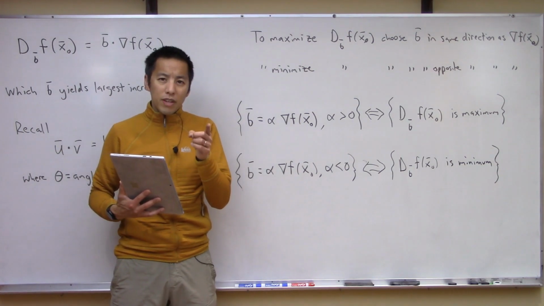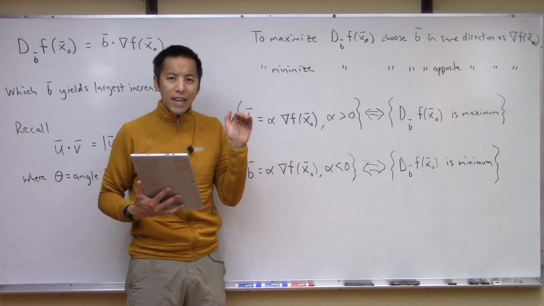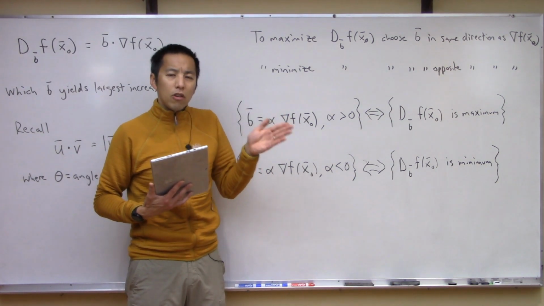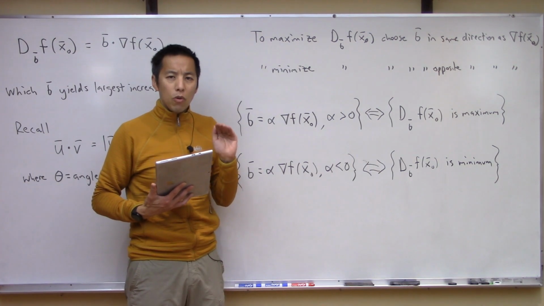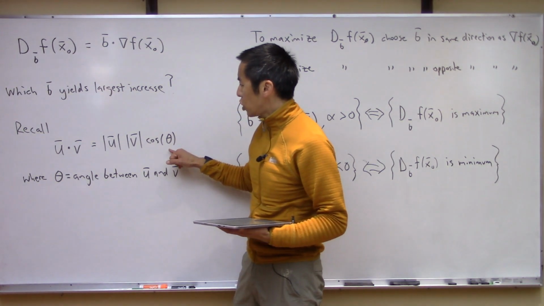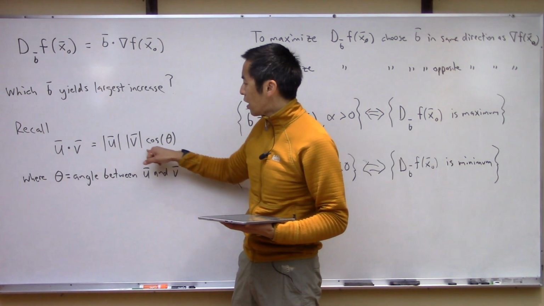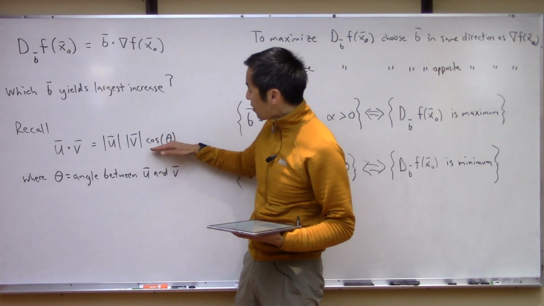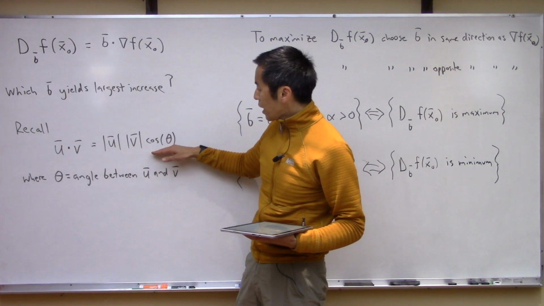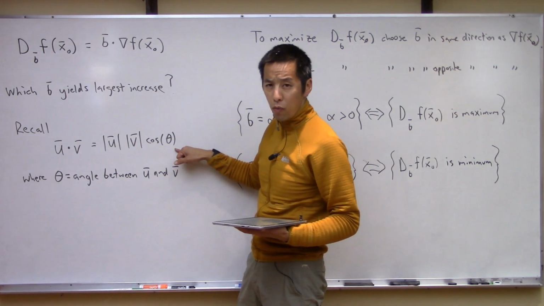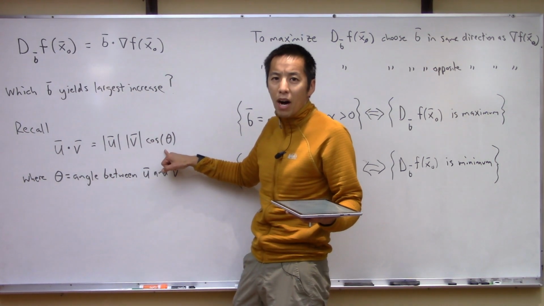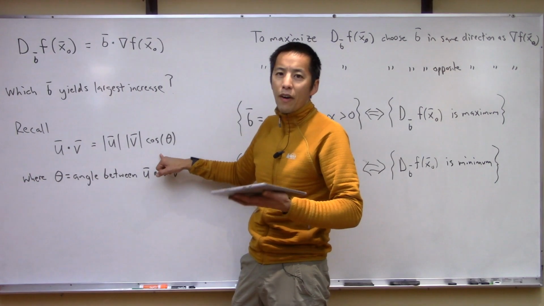Now, conversely, what's interesting is, what if you want to go downhill as fast as possible, or you want the function value to decrease as much as possible? Is there some b vector that's going to help you to go backwards? And again, you come back to the cosine of theta coming in here. This is the thing I can change. So by changing the direction of b, I want this cosine to be -1, and the way you get that is if theta is some odd multiple of pi: pi, 3 pi, 5 pi, something like that.